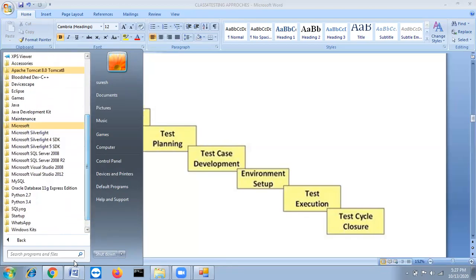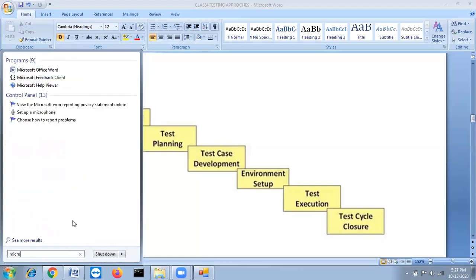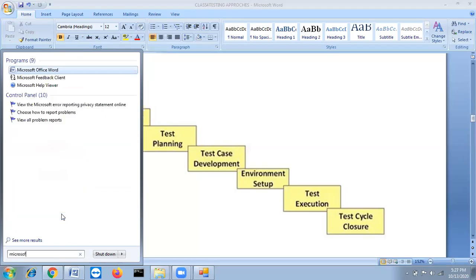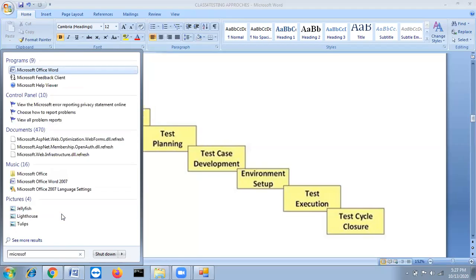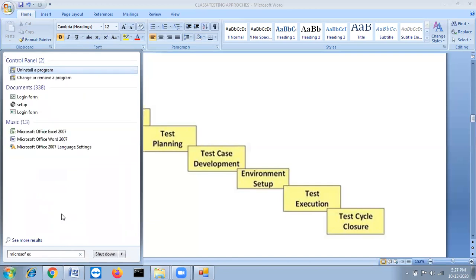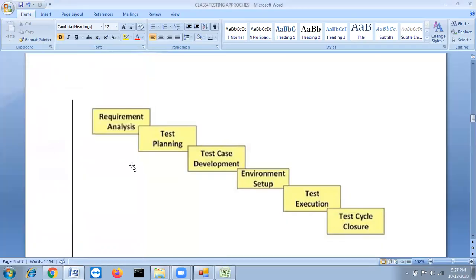One minute, I'll show how to prepare a test case and how to set up the environment.